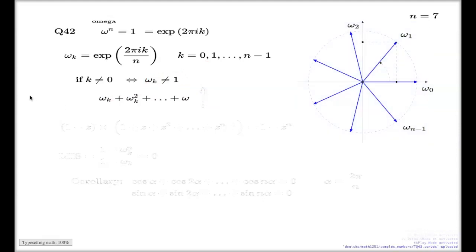Now, the question itself says choose such a root of unity and prove that if you take the sum of the powers of this particular root of unity, all of the powers from 1 to n, the result will be 0. So here's my question mark, emphasizing that we have to prove this identity. That's part of question 42.